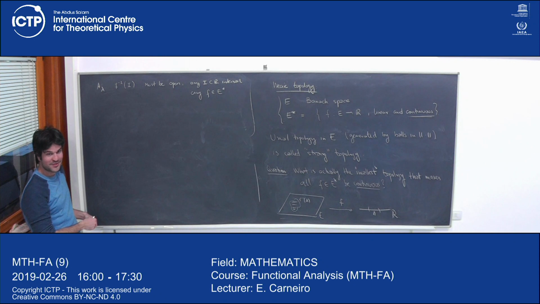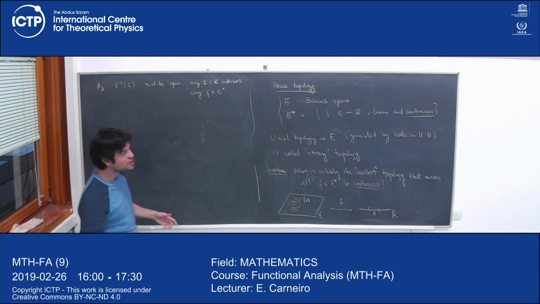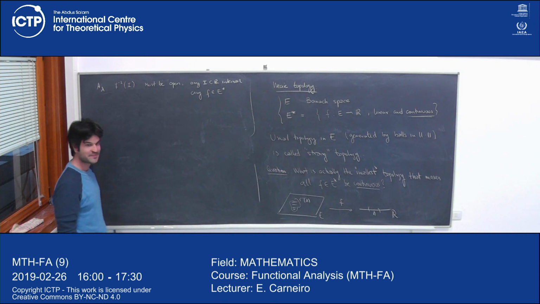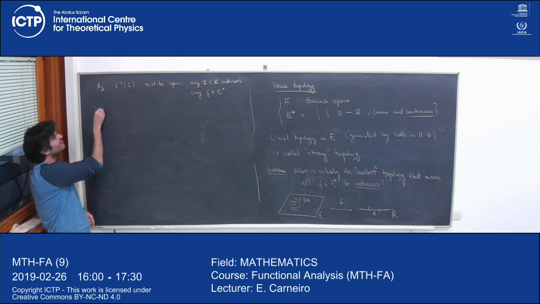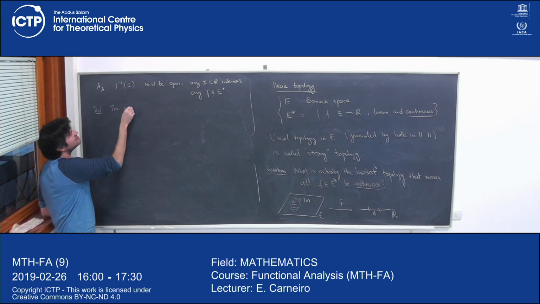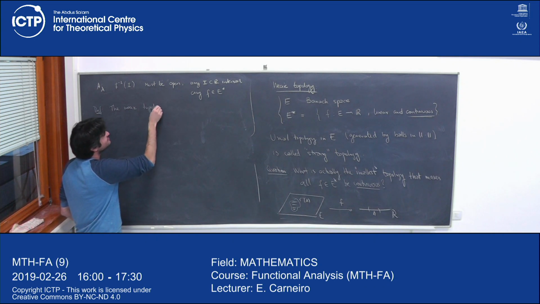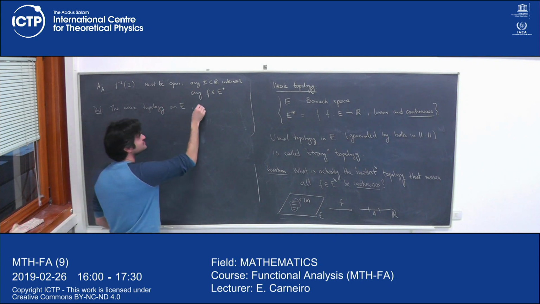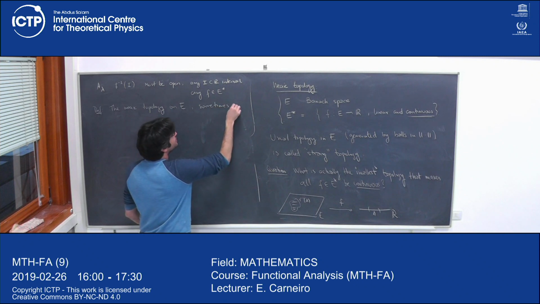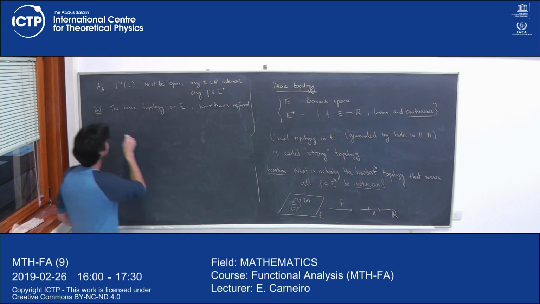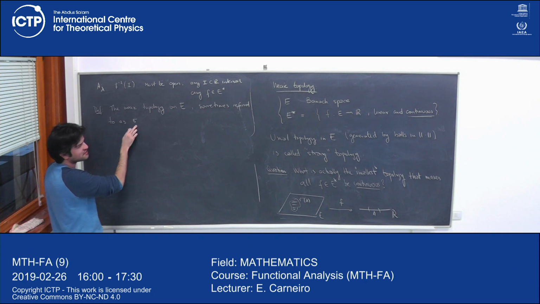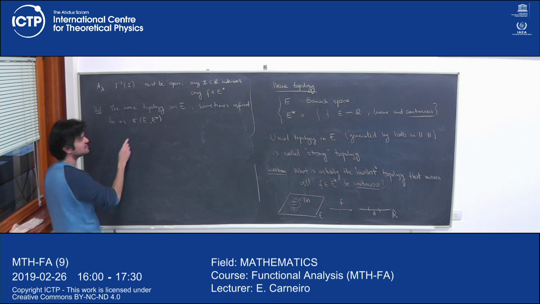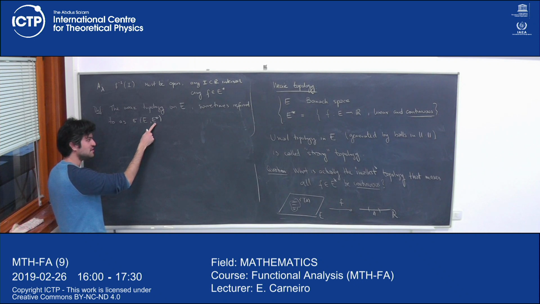Okay. So by definition, this is the definition. The weak topology that we're going to define in this space is the smallest topology that makes all of these maps continuous. Okay, so this is the definition. The weak topology on E, sometimes referred to as sigma (sigma is another letter used for topology), so sigma E made by the maps of E star. So it's the smallest topology on E such that all the maps in E star are continuous.